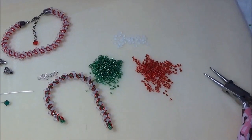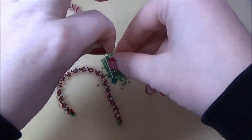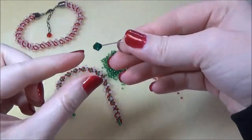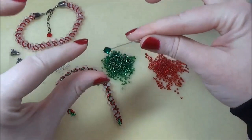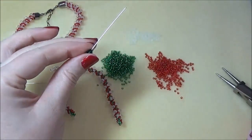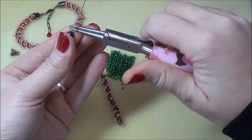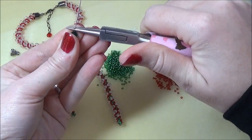Now you're going to begin the clasp portion of the bracelet, and you'll start by taking your bicone and adding it to one of the head pins. And then we're going to do the beginning of a wrapped loop. Just start the loop portion. Don't wrap it yet.